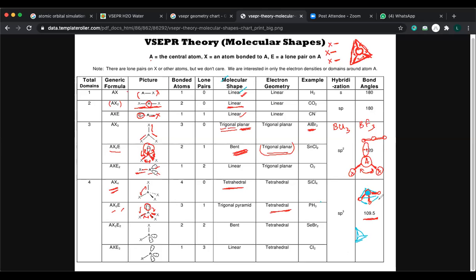Now because it is pyramidal in shape, but you only have 3 bonds over here, it's like a pyramid with 3 legs. That's why you call it trigonal pyramid, or you can say simply pyramid also. Okay, I'll just stop here because I want to show you the simulations of this.